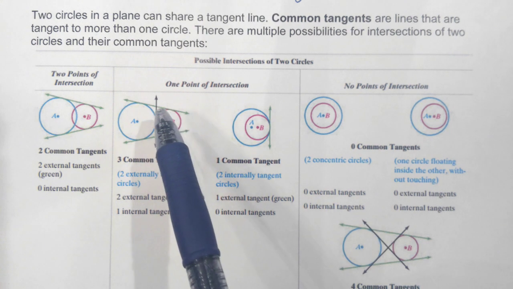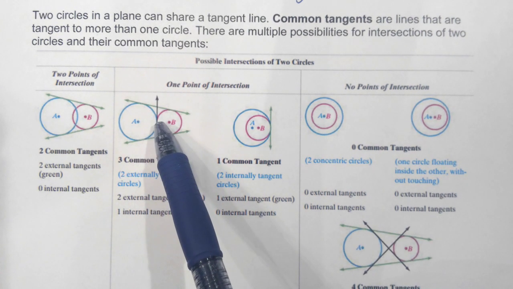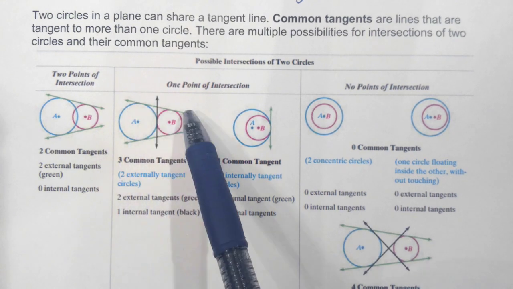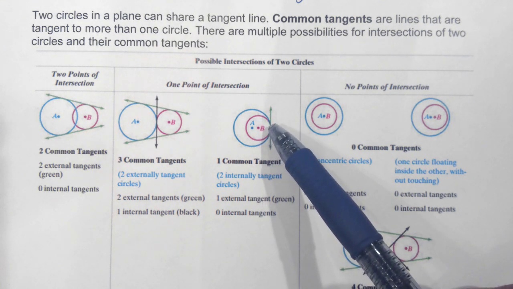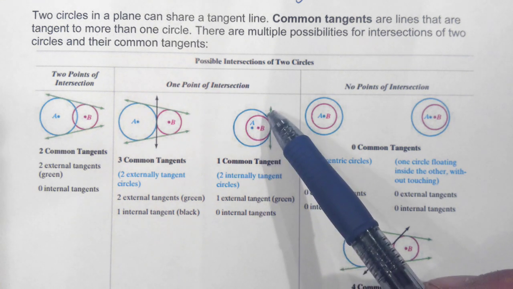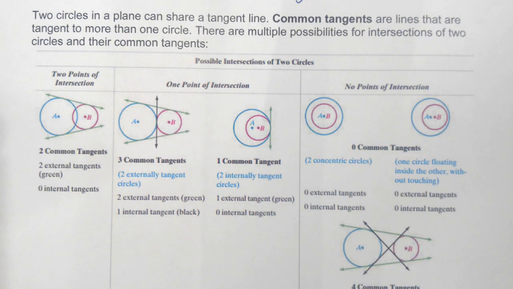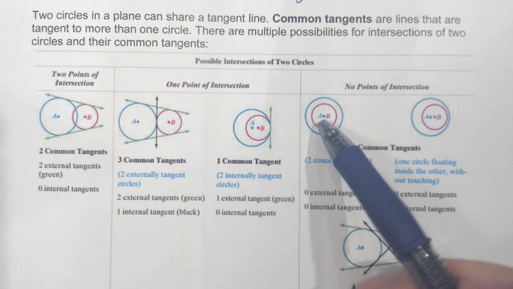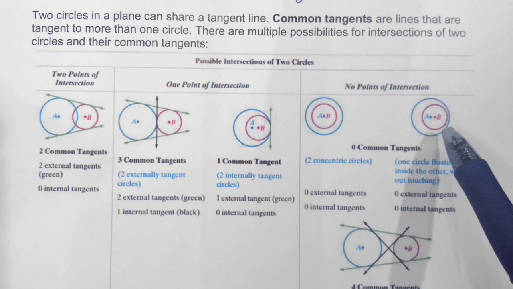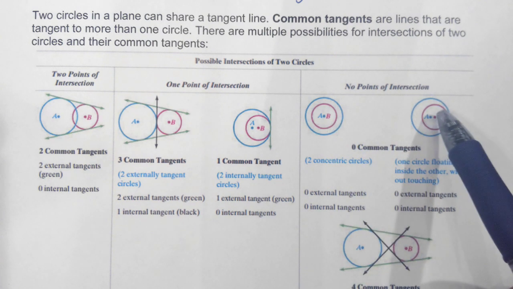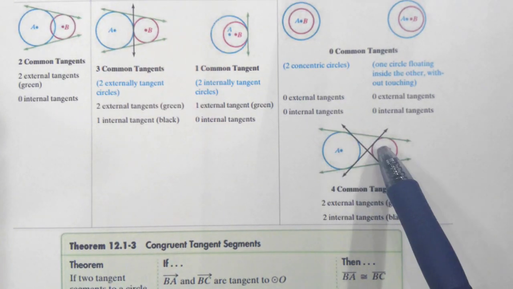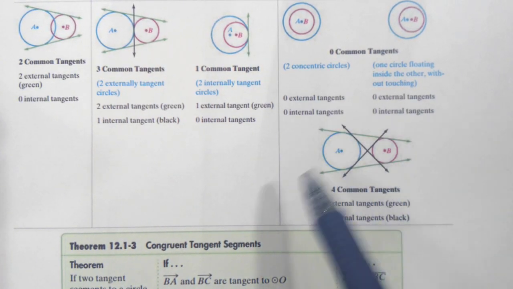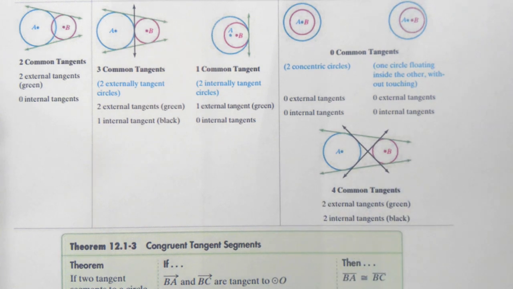If you have 2 circles that intersect at exactly 1 point, there are 3 possible tangents. If you have 2 overlapping circles where they intersect on one side and the centers are not the same, you have 1 common tangent. If you have concentric circles, there are no tangents. And if you have circles that don't intersect at all, and they're inside of each other, again, no tangents. But if you have circles that don't intersect at all and they're not overlapping, there are 4 possible tangents. So that's interesting.